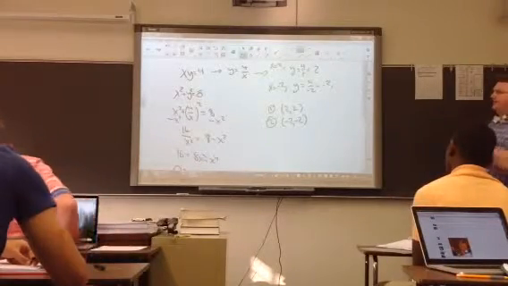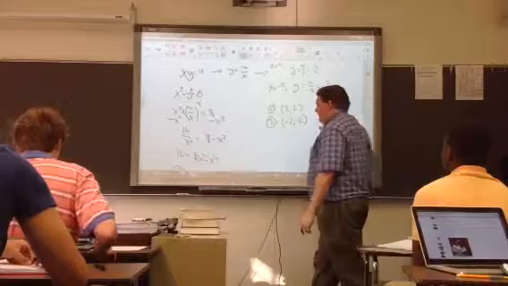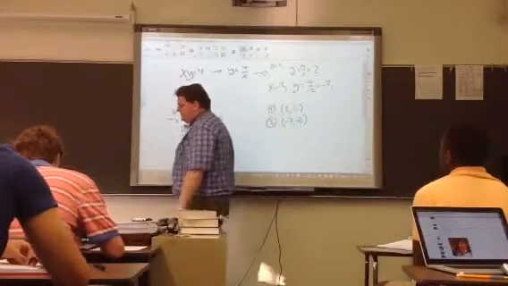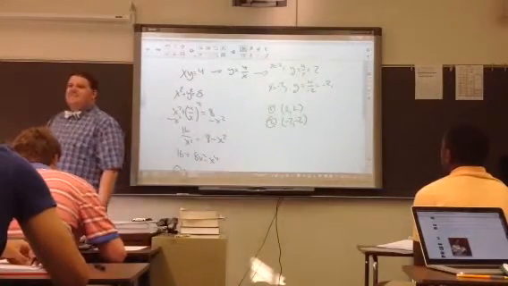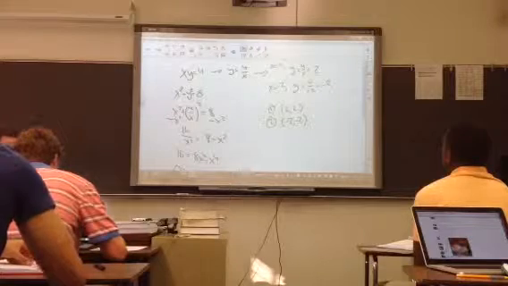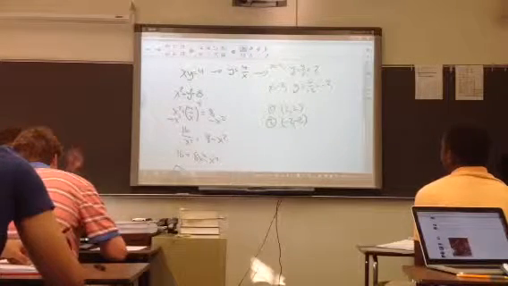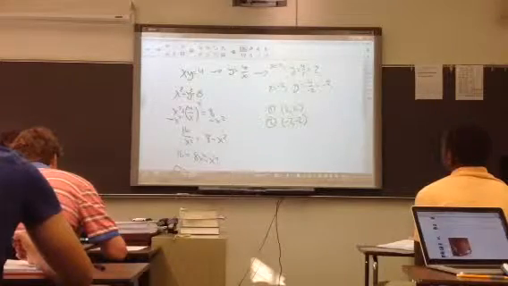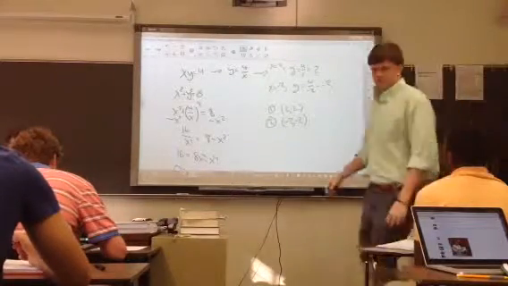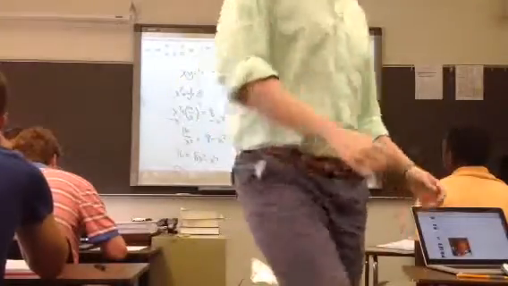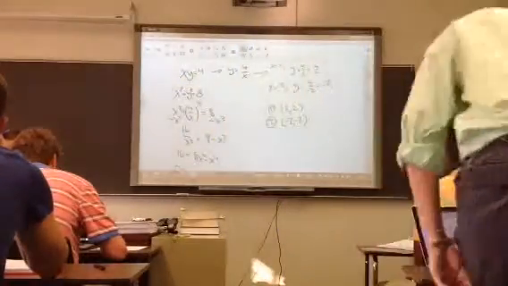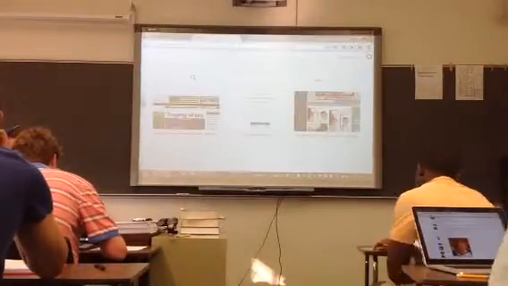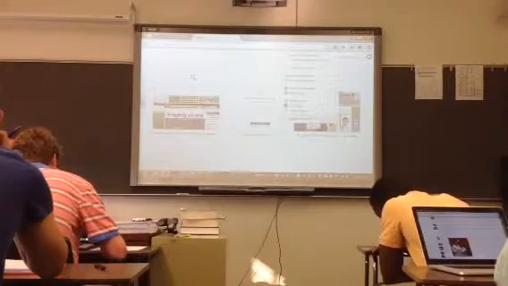If I wanted to check to actually make sure these are the right answers, what do you think is the easiest thing to do? Plot it out. I could plug back in, make sure they work for x squared plus y squared equals 8. Do they? Yes, they absolutely do. The other thing I can do, you said plot it out. What do you mean by that? Graph it. Just take a look at what the graph looks like.